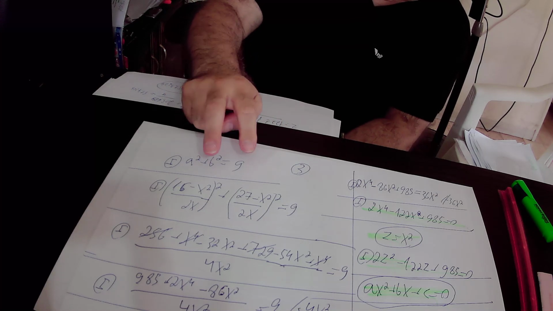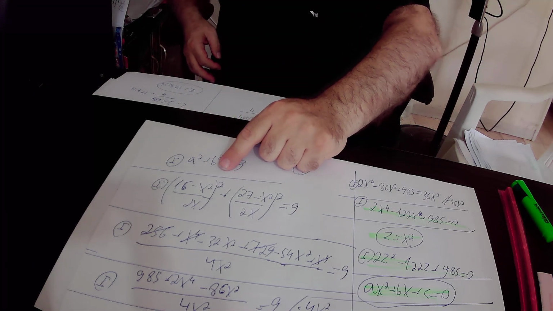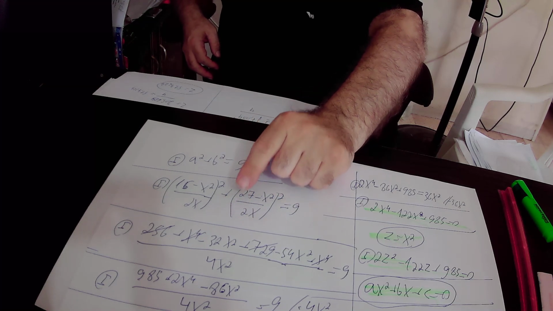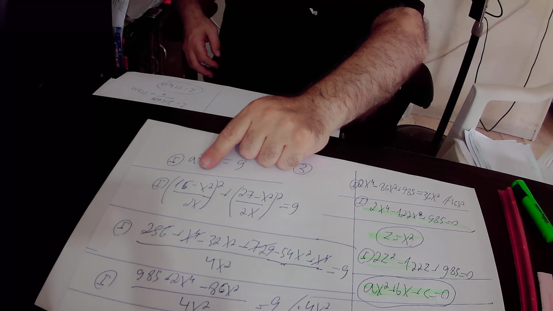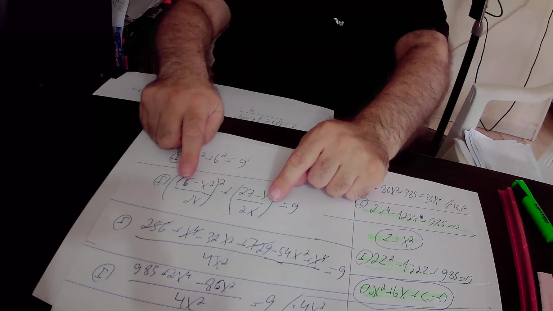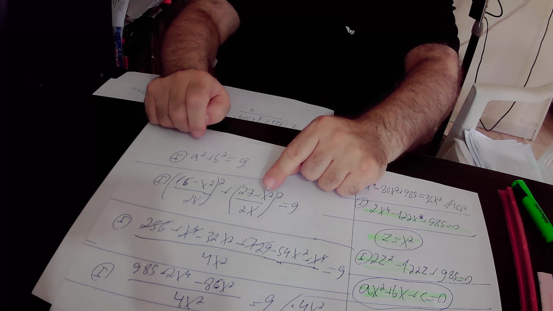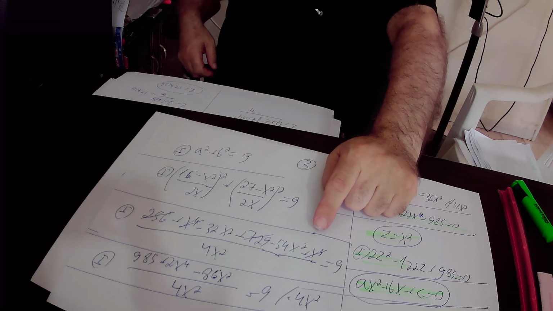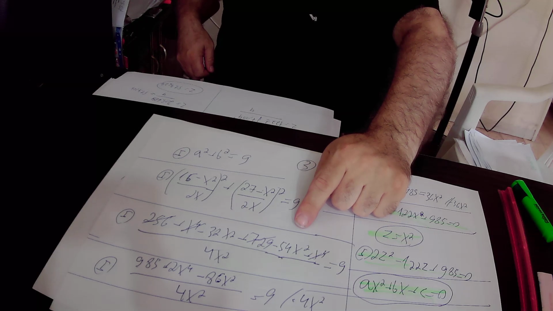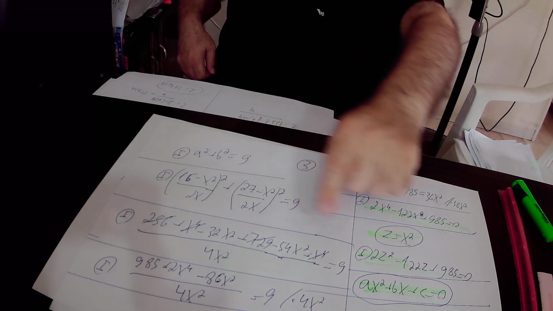We open the brackets of those two expressions, and we found out that (16 minus x squared) squared equals 16 squared, that is 256, plus x squared squared, that is x to the power of 4, minus 2 times 16, which is minus 32, times x squared. Because those two expressions have the same denominator, we can add the numerators. We did it, and we got that 27 squared, that is 729, minus 2 times 27, which is minus 54, times x squared, plus x to the power of 4, over 4x squared equals 9.